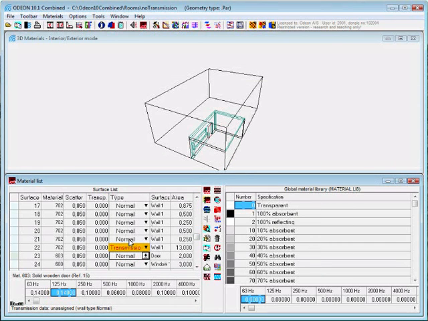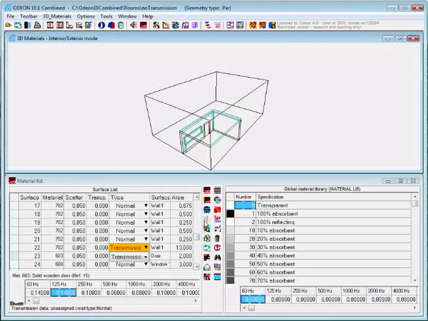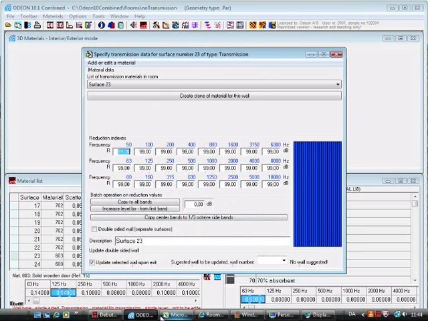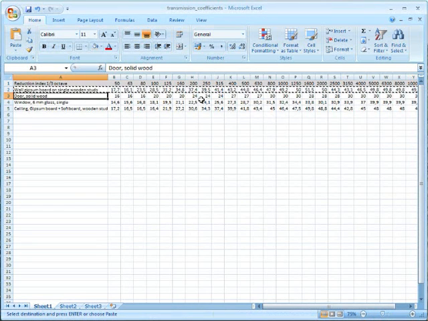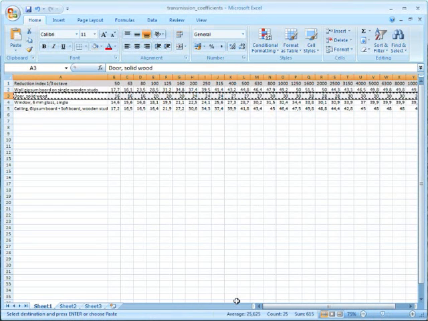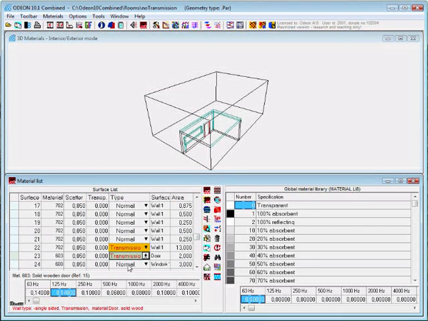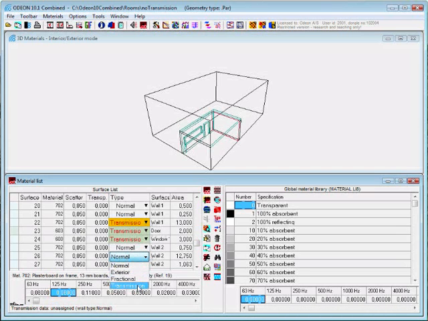It is also possible to model transmission as a single surface transmission. You can see that here with the door, which is only one surface. Go to that one, and now from the Excel sheet copy door material, Control V. We have that one. Do the same thing for the window, and as well for the other walls and the ceiling of the office.